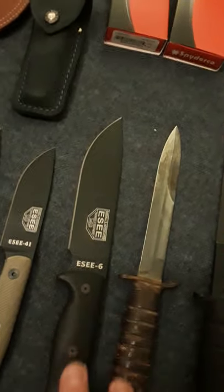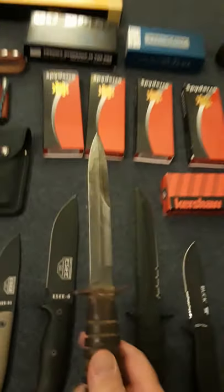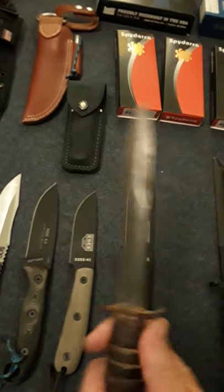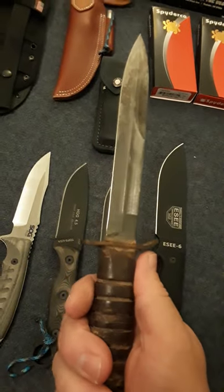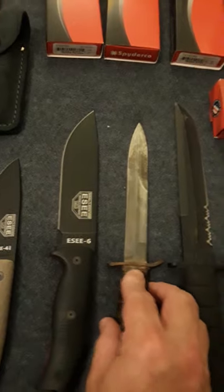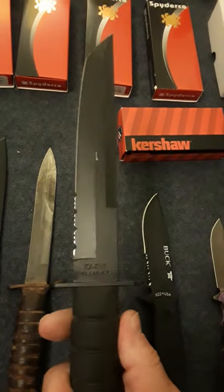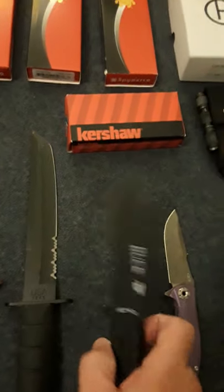I got these handles from Knife Works — you can order it with G10 handles. And this one is special: my grandpa was a World War II bomber pilot. I've got his Distinguished Flying Cross, the flag with 48 stars on it, and the scabbard it came with. He was a war hero — that means a lot to me. I've also got one KaBar, it's like a raven tanto with a little serrated edge, and a good little lightweight Buck fixed blade.